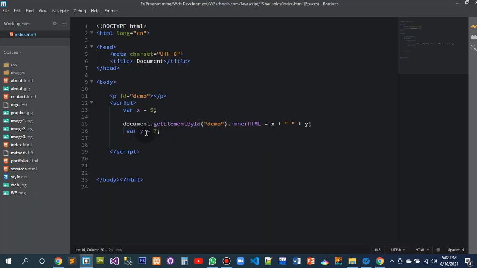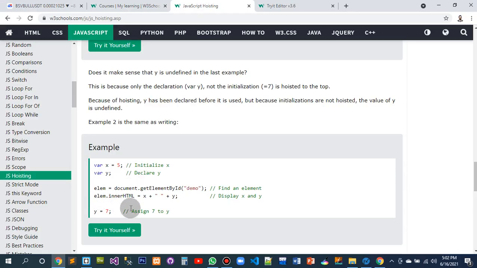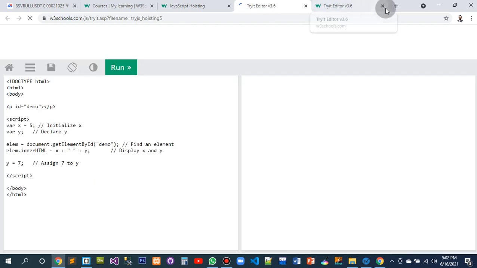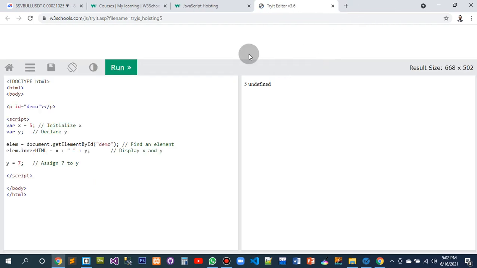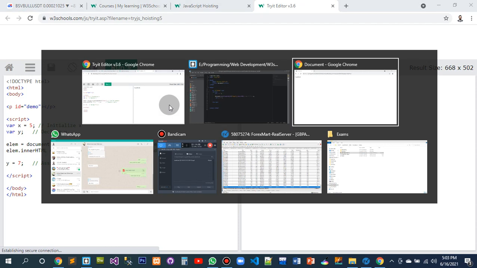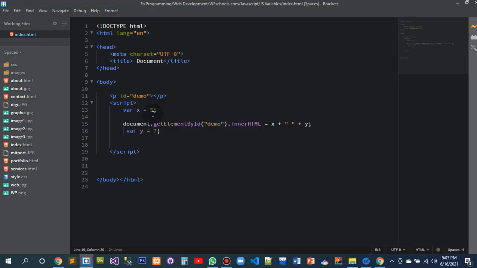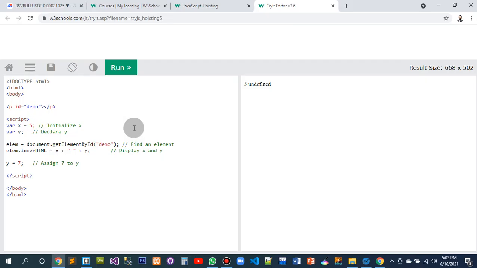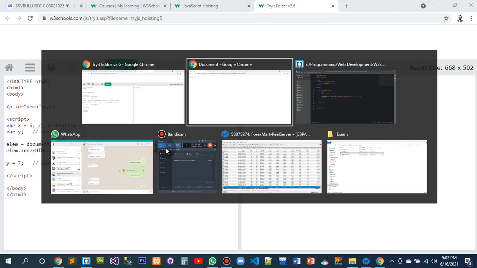Now what would we do? Still, it is an undefined error. Now, what would we do? We'd add it here and assign the value later. Still, it is undefined. Now what will we do?